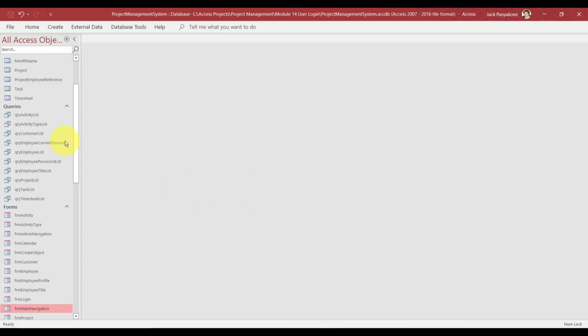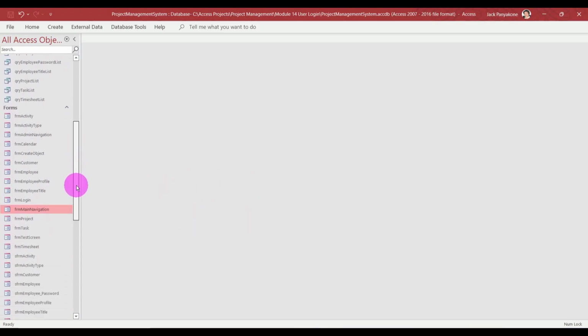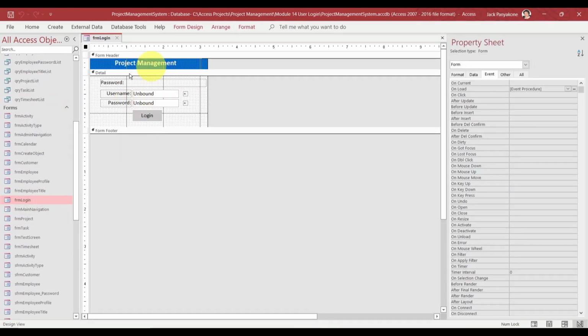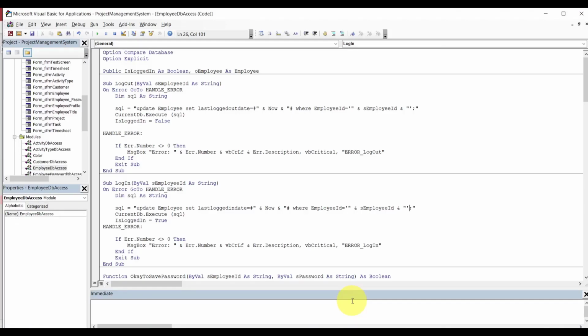Let me recap. The first thing that we did, besides creating this new thing, we created this object right here at the global level, meaning you can use this globally, anywhere within the application.